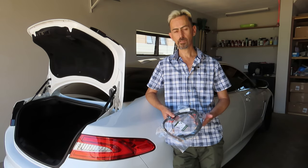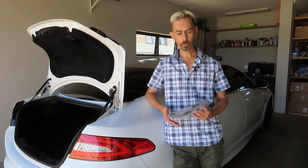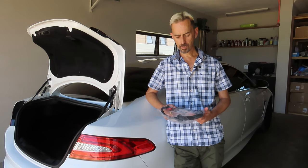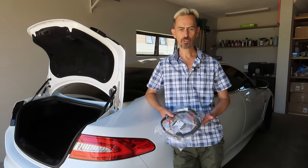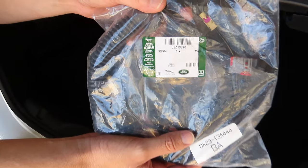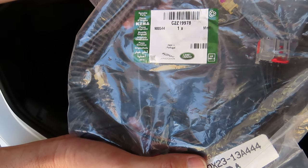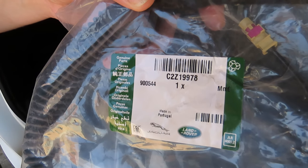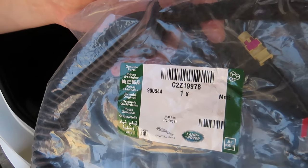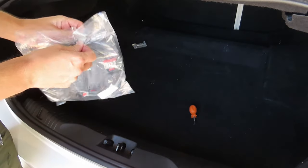You're looking at around 45 to 55 pounds, which is around 30 to 35 dollars. That's what I paid for this one, and I got it from a Jaguar dealer. It's far easier to just replace it than repair it, as I'm going to show you now. The part number is C2Z19978 — give that to your dealer and you can replace this loom.